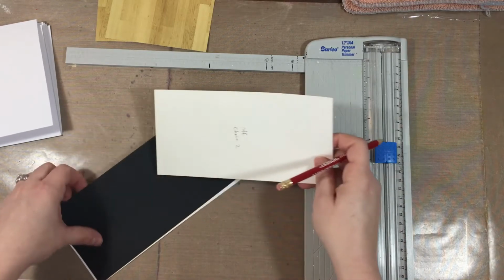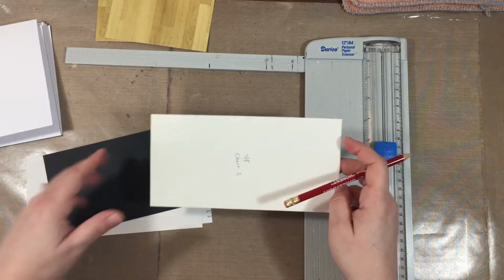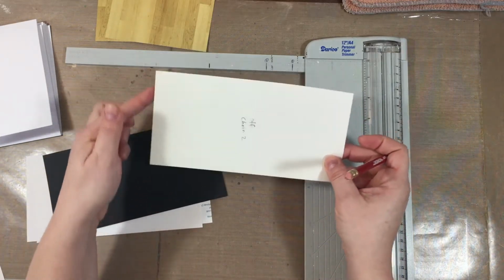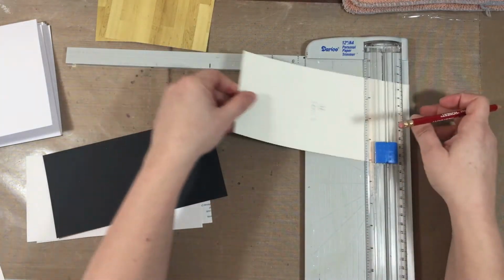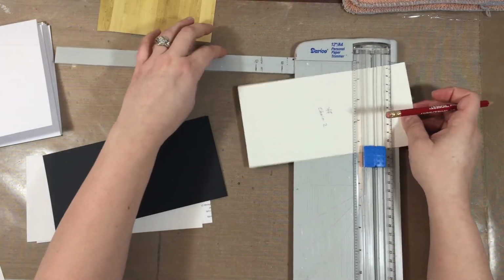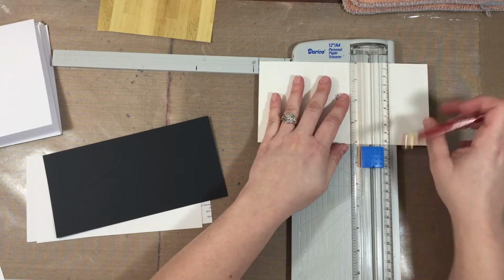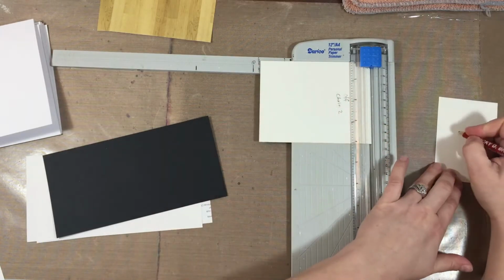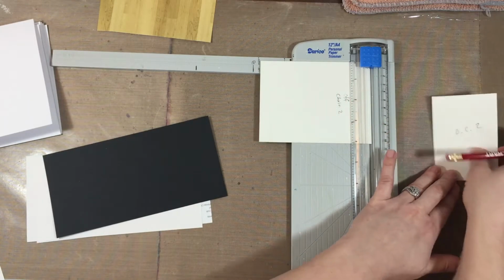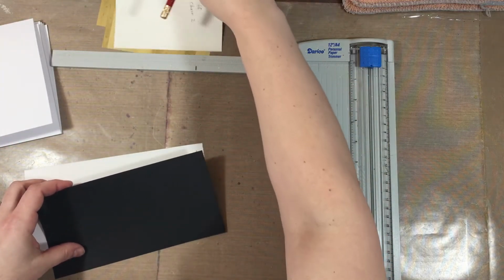Now for these other pieces, these are short, we're going to cut 5. They're 4 inches on the short ends, and we're going to cut them at the 5 1/4 mark here. Again, I leave them face down because that pattern will just mess me up if I keep watching the pattern. Okay, now this is off the chain 2. I'm always going to label my scraps if I have to, just because.